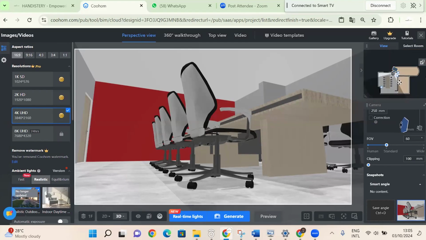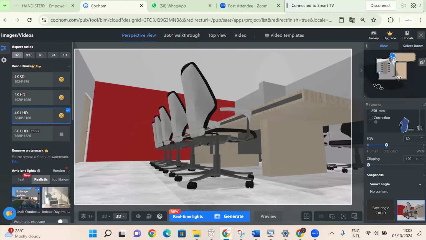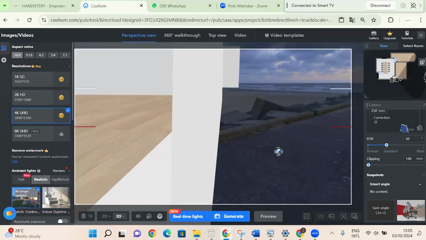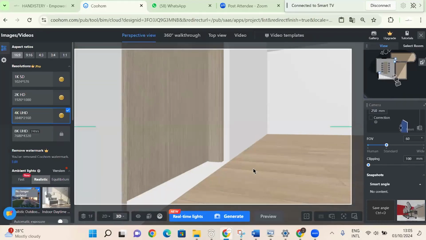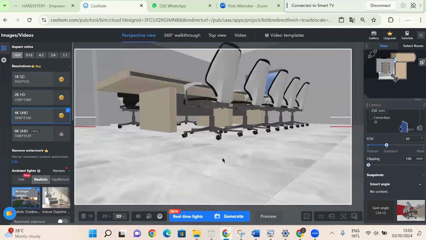This is me standing. I can come here and now I'm standing. I'm even standing in that corner. Let me stand in front of it. This thing is you. You have to move with your mouse. I'm coming outside, that's why it's showing me outside. So I'll go inside again. I'm standing outside, let me go in. So I'm in now. I'm from the door entrance. You see that I'm down.